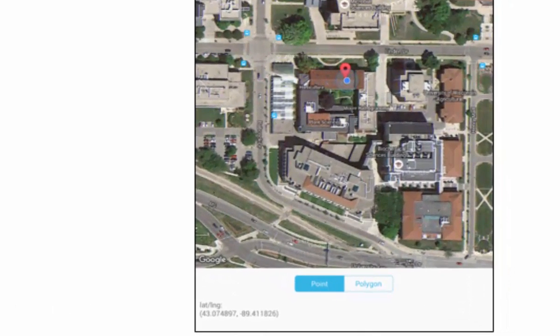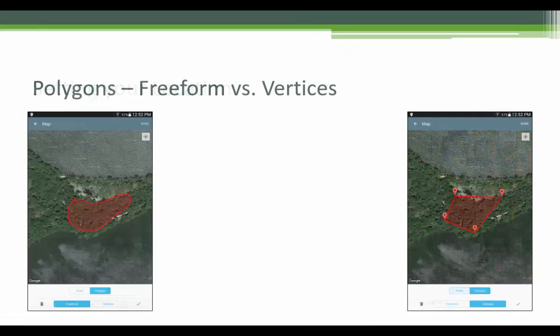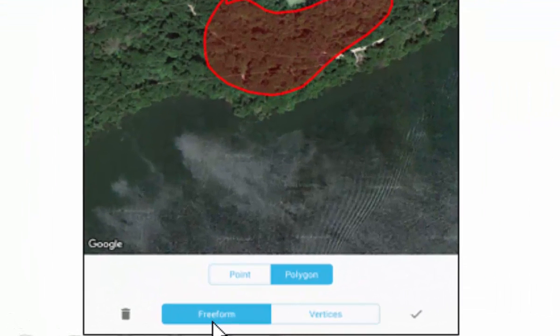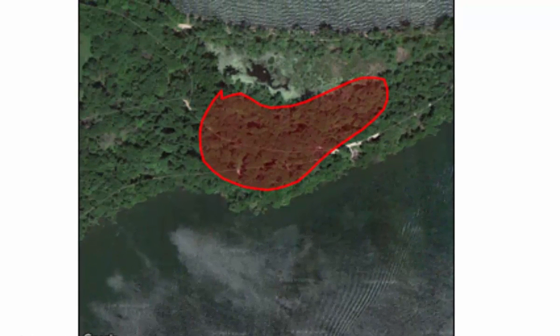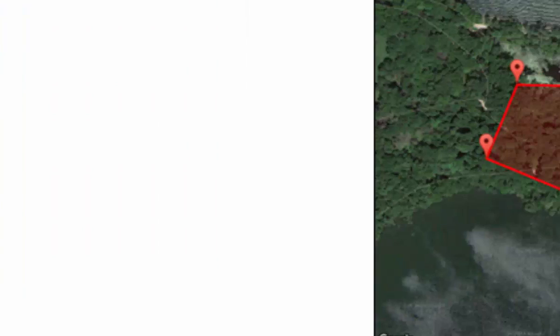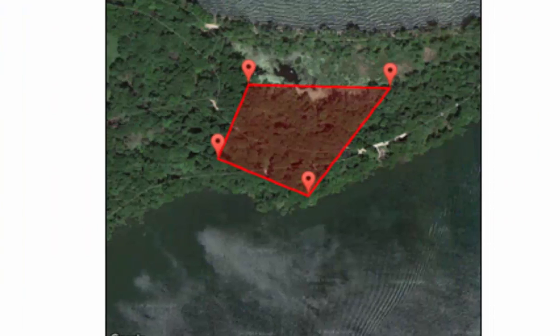You can also click the Polygon button at the bottom of the screen and draw a shape to denote the boundary of the infestation instead of using the default point. You have two options on how to draw the polygon. In the Android app, you must choose Freeform or Vertices, with Freeform being a hand-drawn shape and Vertices being points to form a polygon.